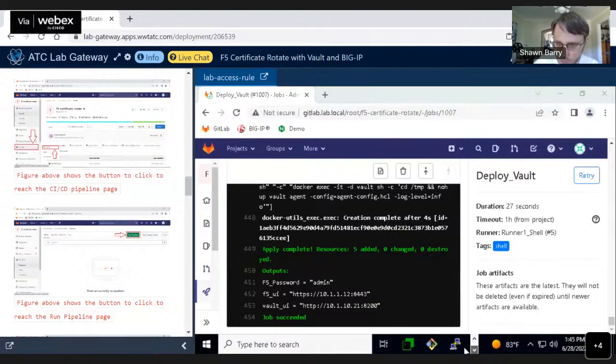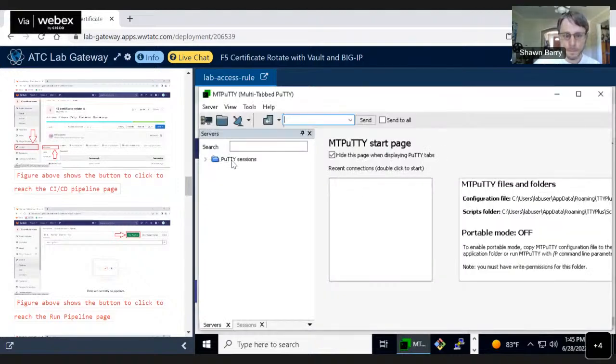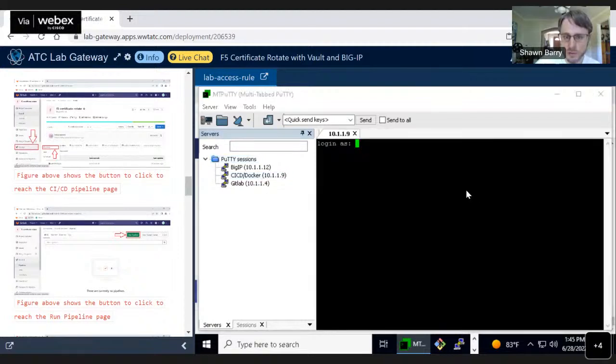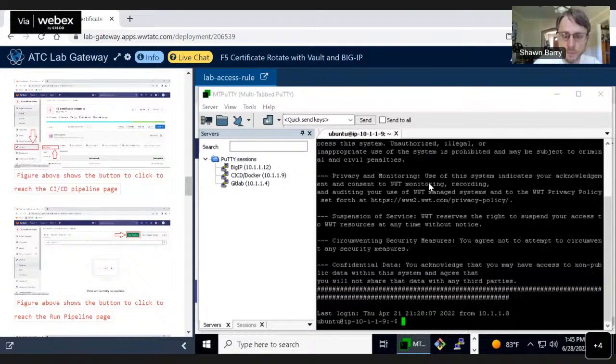Let me go ahead and pull up Terminal real quick so I can show you what that did for us. To log into the Docker terminal here, you just log in with the username Ubuntu, UBUNTU, and the password is exactly the same, too.